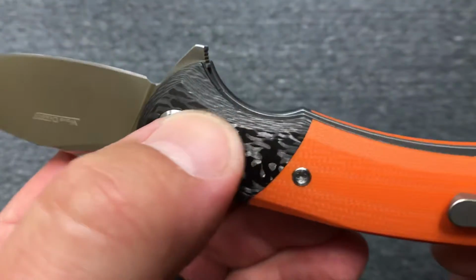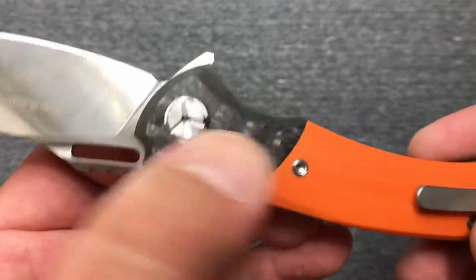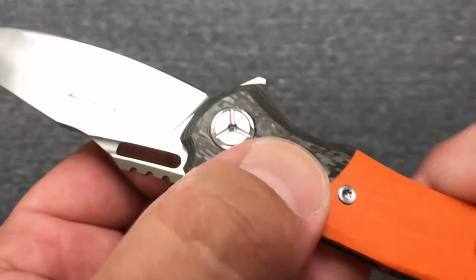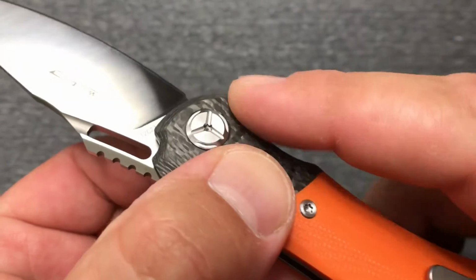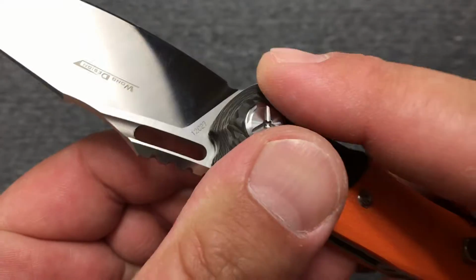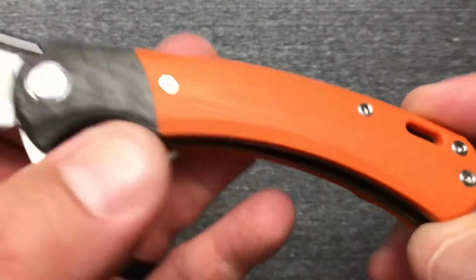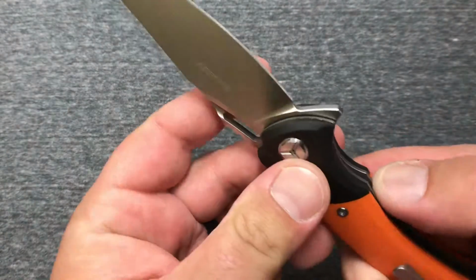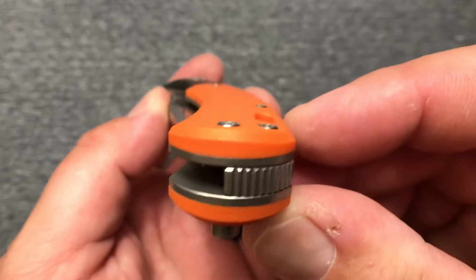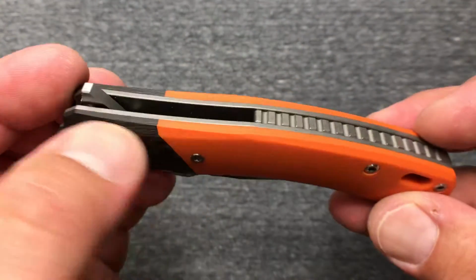And then one of the other things you've got going on here is this is polished carbon on the face here, but on these machined scallops, if you will, they left the machining marks in there, and so that also provides some pretty good traction. So it's just really well done. The handle's really well sculpted, and yeah, it's really nice in that way.